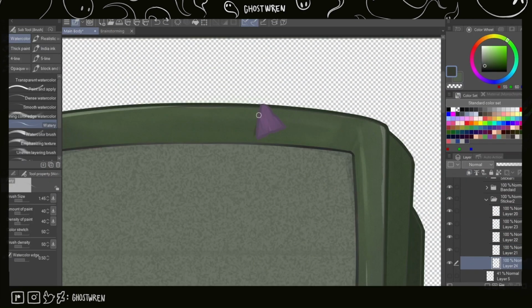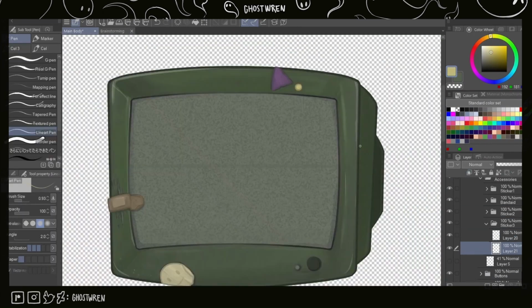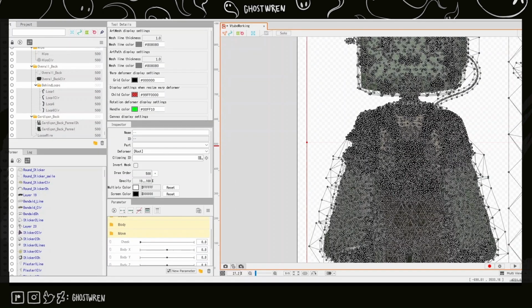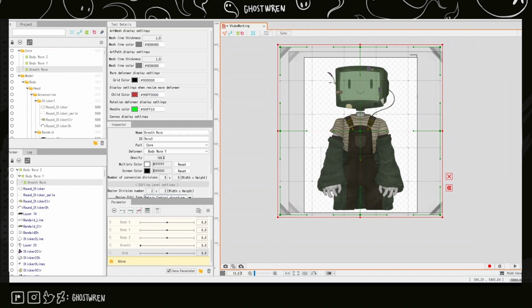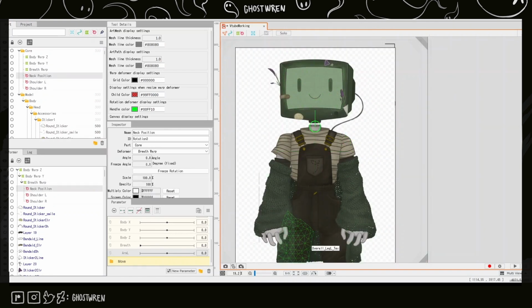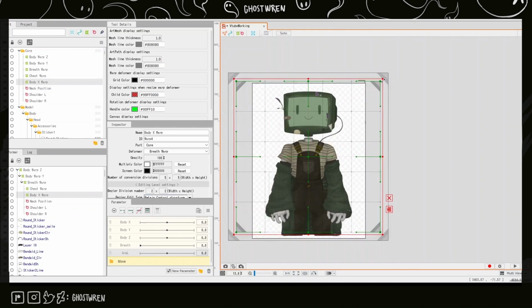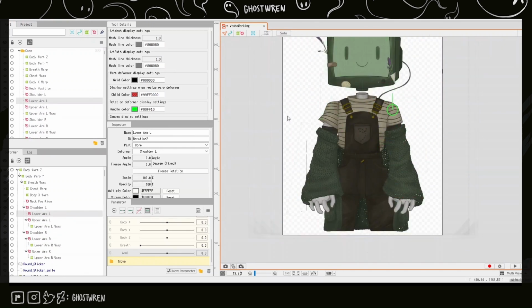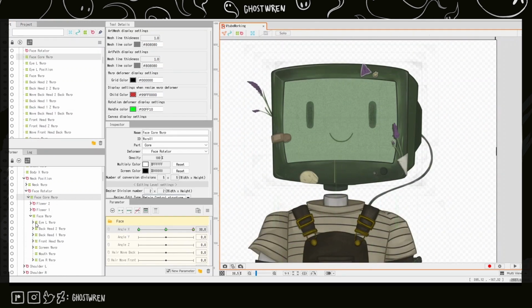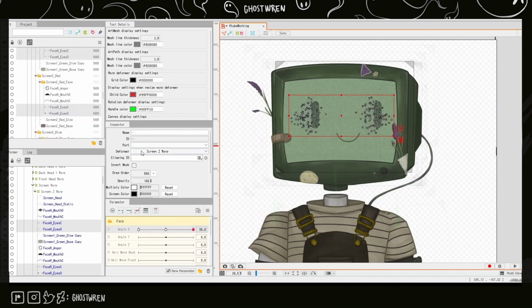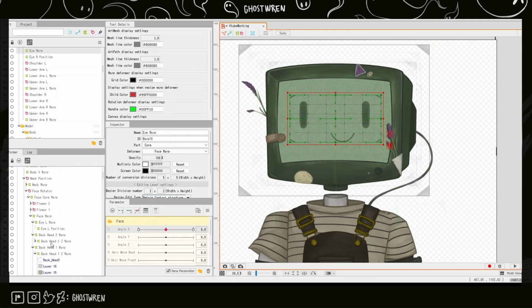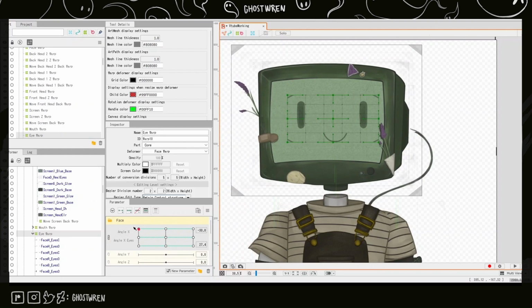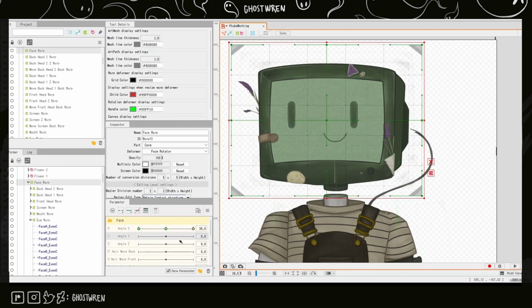Alright, so our model is drawn and hopefully finished. Let's get into the rigging. So I used Live2D Cubism with a 43-day free trial, which is an incredible thing of them to offer, honestly. It's a really good program with a couple of flaws, but honestly, it's very well made for this exact purpose. Surprising, I know. I mainly just watched a million tutorials and fumbled my way through by looking at one of the example models and trying to figure it out.